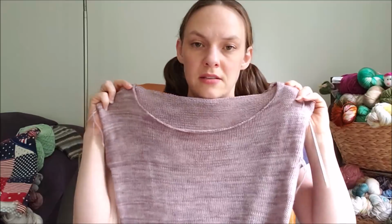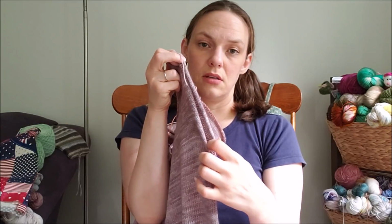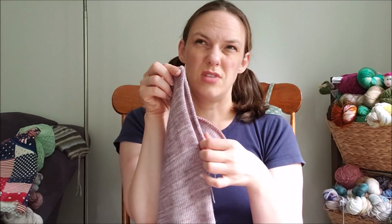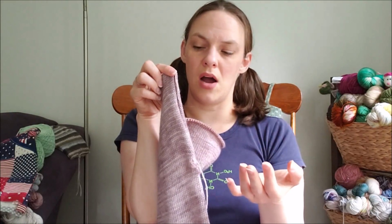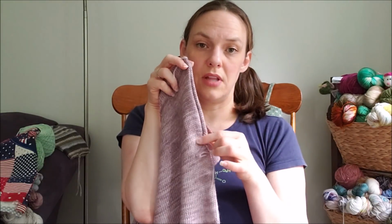One thing that I noticed, I tried this on, and I noticed that the arms were tight, the armholes. And I read about that being a problem, so I actually did add length to it. So when I measured these blocked now, they are 7 inches. And where it told me to knit to in the pattern for the size I knit for, it was like 5.25 or 5.5 on the back and 4.25 on the front, which I don't get why the different lengths, but I don't know. So anyway, they measure 7 inches total now after blocking.